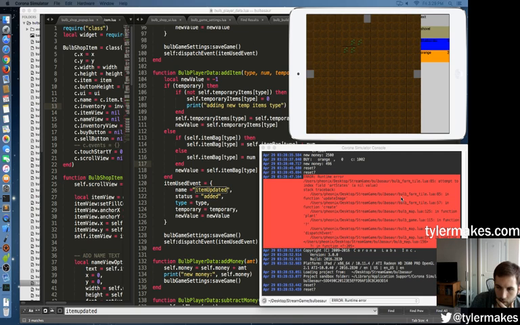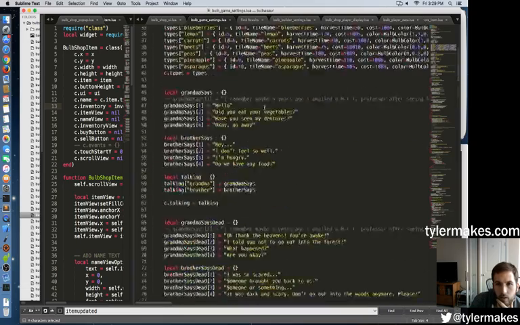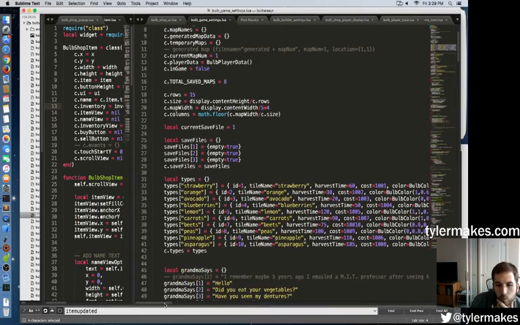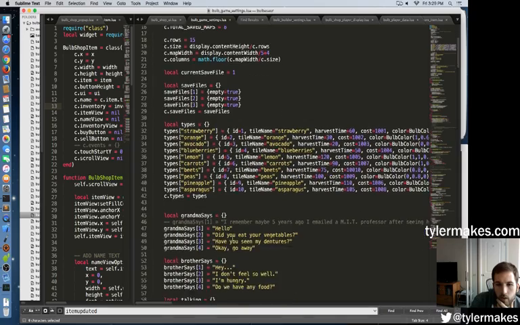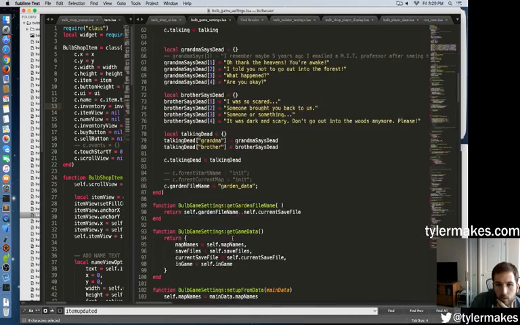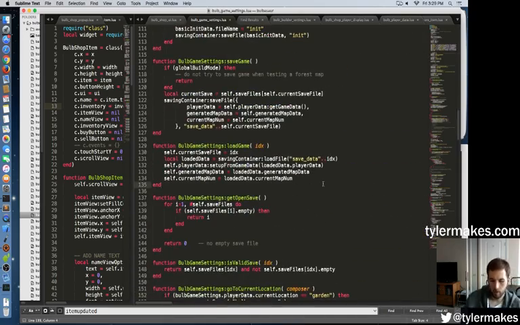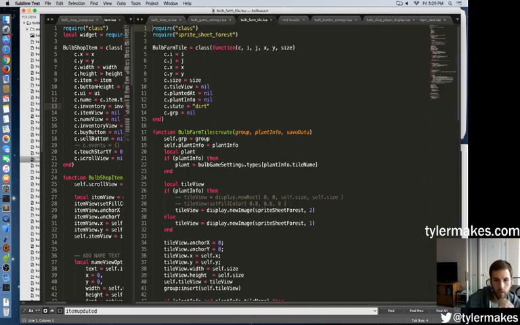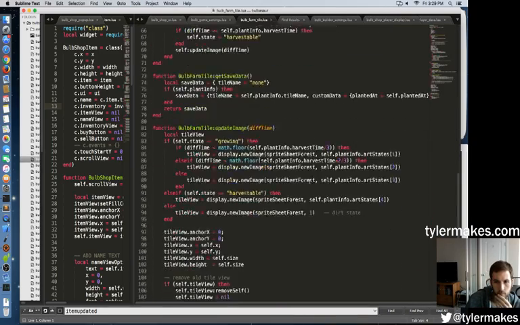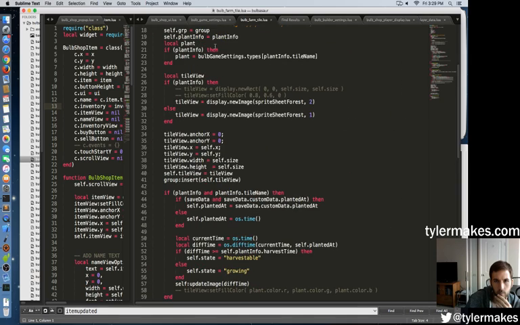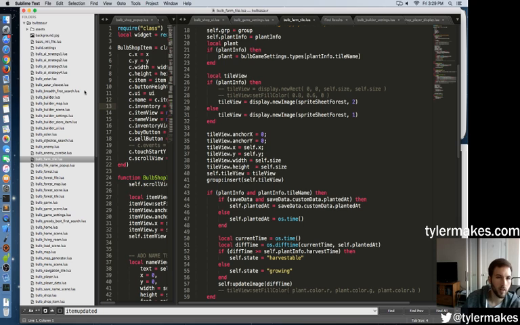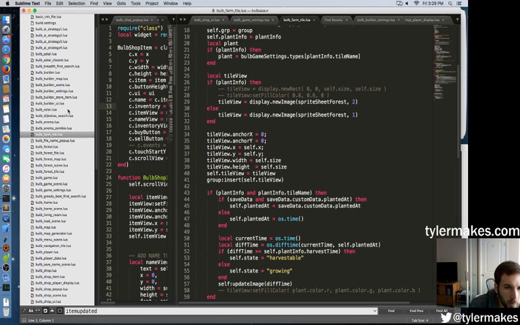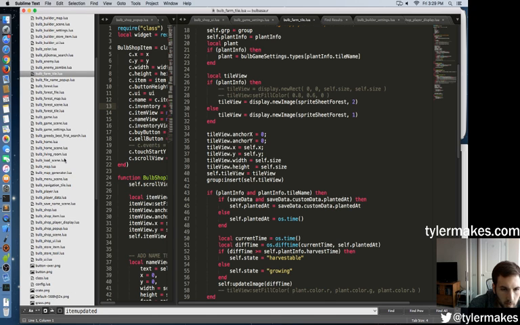They are in like bulb game settings, somewhere in here. Art states. I hope they're not in the farm tile itself, but they could be. Oh, do we actually set it up so that they just come straight from the sprite sheet? Where's our sprite sheet? I'm trying to remember all this.